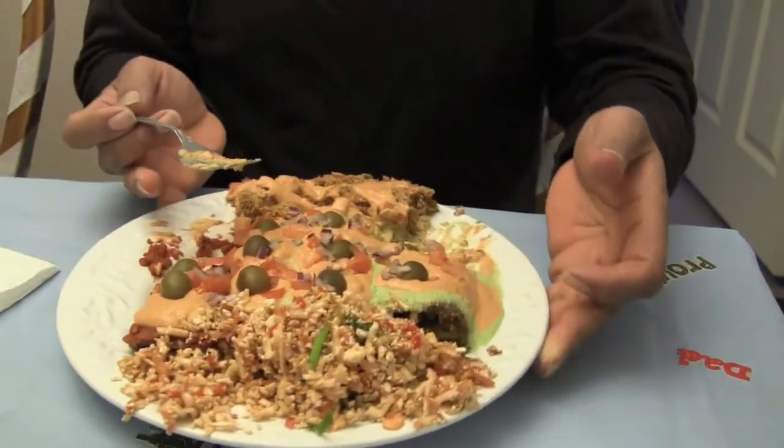Alright, that's his birthday dinner. Pretty soon that plate will be all gone. Wow.